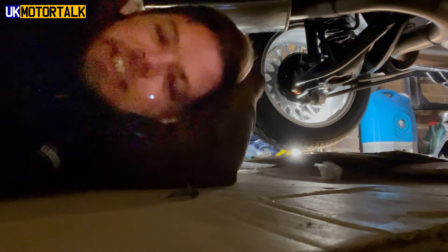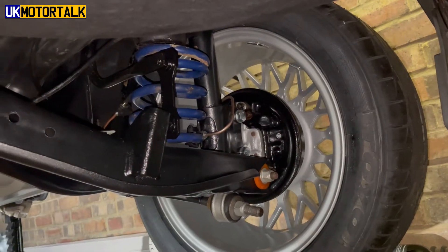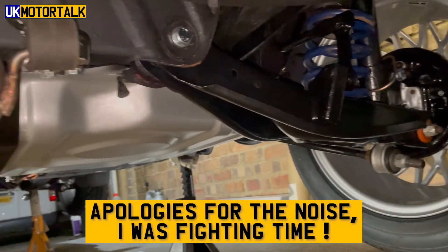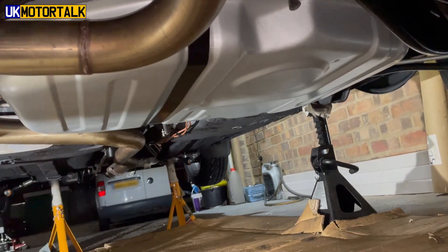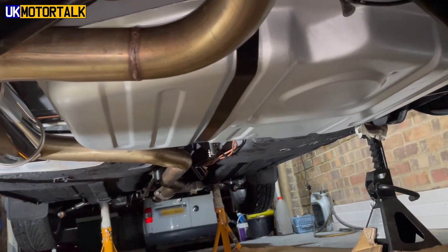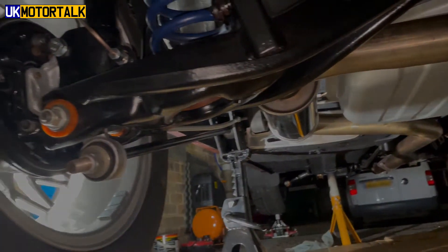I reckon we're ready to drop this thing down. I'll give you a quick tour of the underside so you can see what it looks like before I pop it on the deck. You can see the pipes in there. I still haven't changed the springs at the back but we will do that. Some nice shiny new bolts, and you can see a little bit I've knocked that I need to touch in — I'll do that whilst it's up on the ramp. Brake parts replaced, fuel tank's new — everything's just up and together now really.